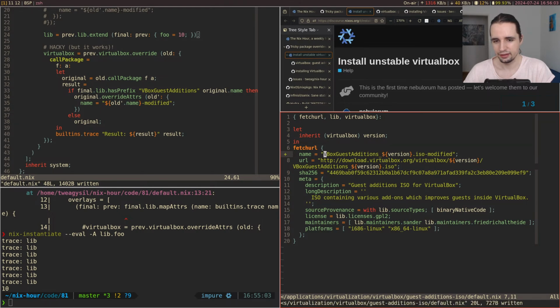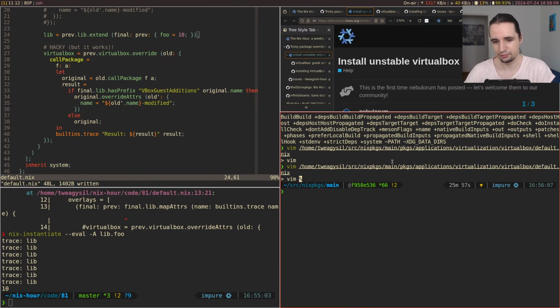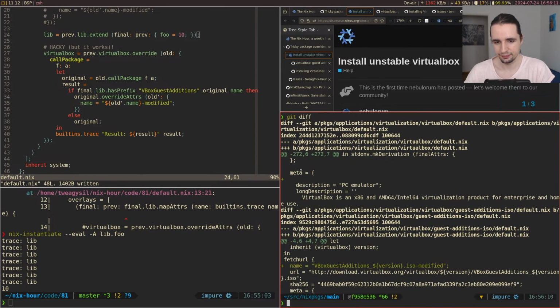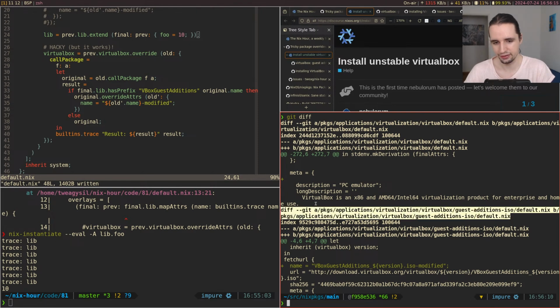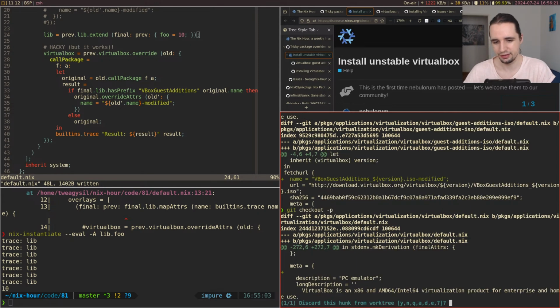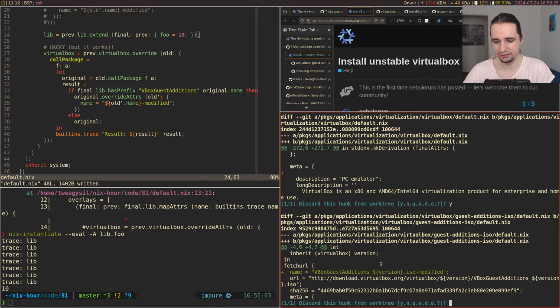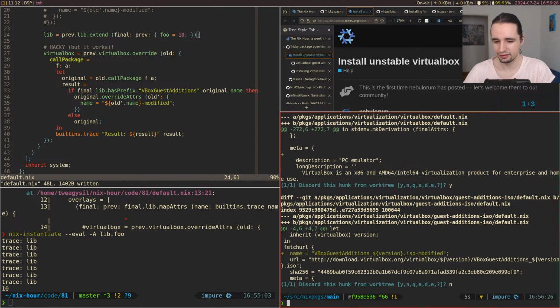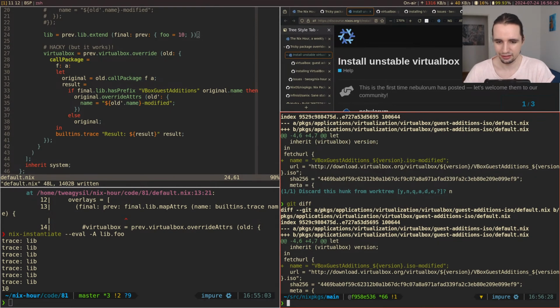All right, and now let's generate a diff for that. So I'm going to do git diff. And well, there's also that, but we're only interested in this. So let me do a checkout -p so we can say remove this change. So yes to that, no to this one. Okay, git diff again. Now we have exactly what we want.